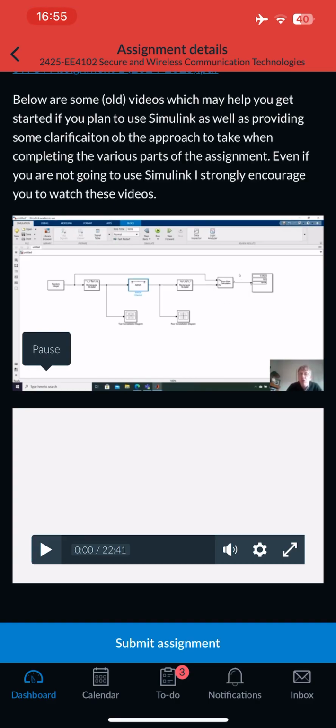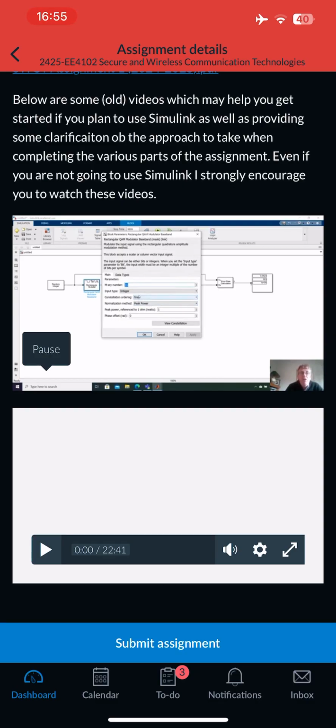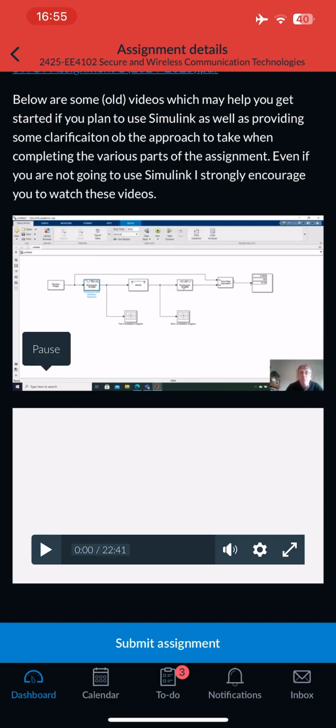Generally, we're more interested in knowing the bit error rate, not the symbol error rate. Okay, so the question then becomes, how do you convert between the two of them? Okay, it's symbol and bit error rate. So if you think about it, if I get a symbol wrong, the question is how many bits are wrong if I get a symbol wrong. Now this is where the gray code comes into it. Okay, if you remember here, we configured this as gray. Same in the modulator, same in the demodulator.